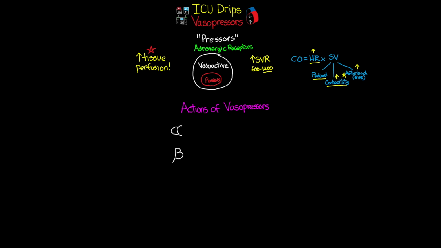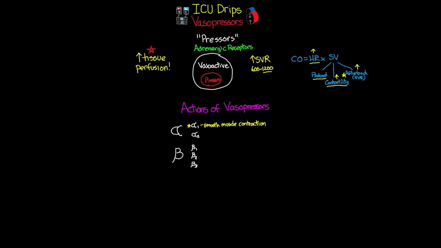And for our alpha receptors, we can further divide this up into our alpha 1 and alpha 2 receptors. And so in the case for our vasopressors, we're really only going to focus on these alpha 1 receptors. And the reason for this is these alpha 1 receptors are going to be responsible for smooth muscle contraction. Now for these beta receptors, these can be further divided into three groups: our beta 1, beta 2, and beta 3 receptors. Now again here, we're not going to talk about the beta 3 receptors, but we are going to talk about beta 1 and beta 2.